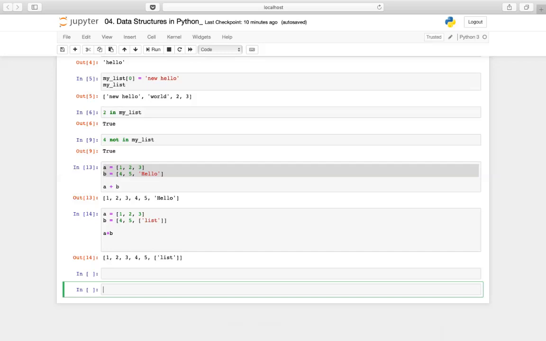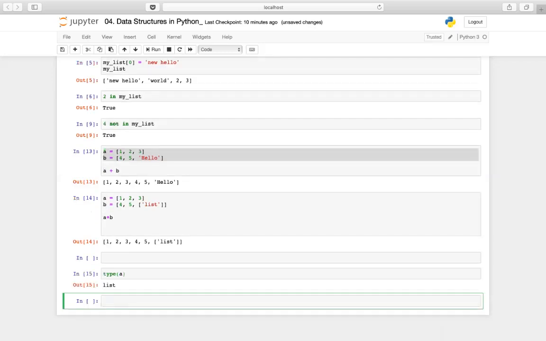So when you just do a type of a, you get a list. Now, since everything in Python is an object, we would want to know what built-in methods are available in list.